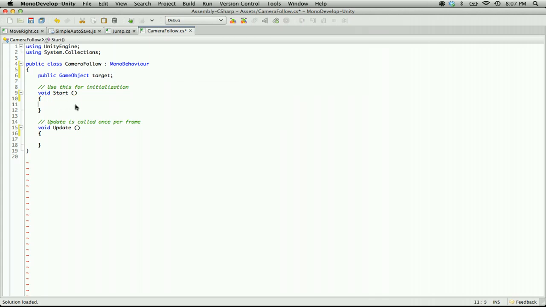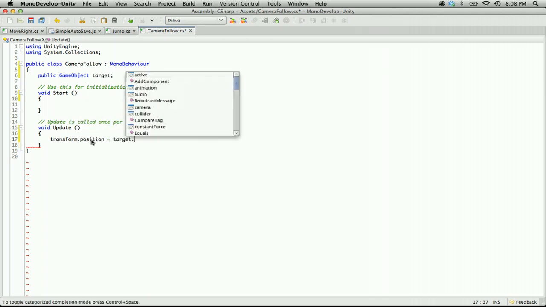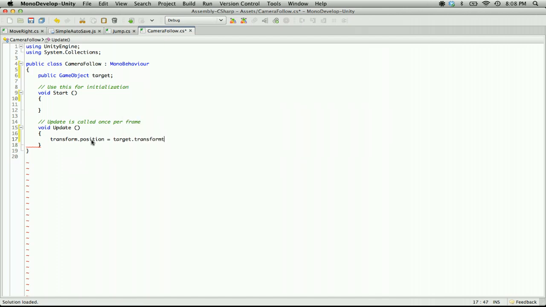And all we're going to do is, in the update loop, we're going to set the X and Y of the camera to the object, and the Z to a constant. So this is just a little hacky way, but we're going to make this a better script as we go along. So let's see. We just want transform dot position equals target dot position. Oh, dot transform dot position.